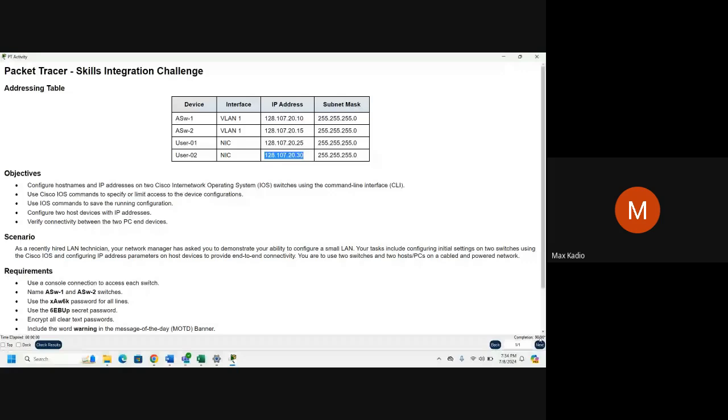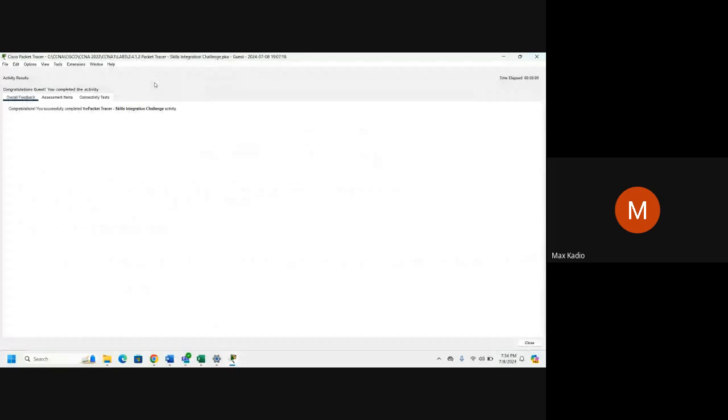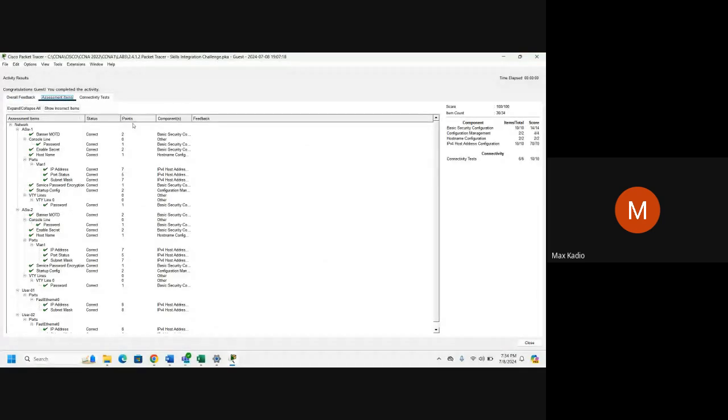And down here, down right, completion. Or you can go down here, check results, assessment items. See, everything is green. It means all the questions we were asked, everything we did, is correct. And we have some scores on top here.